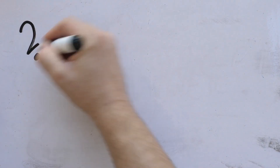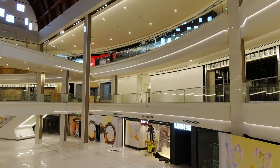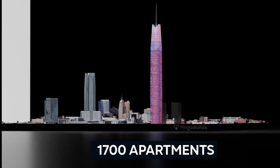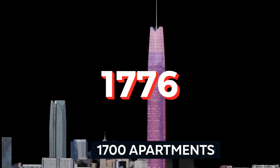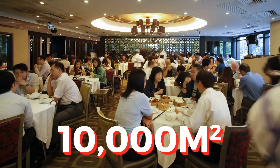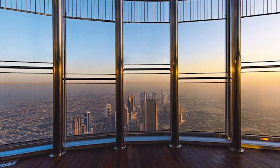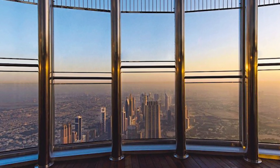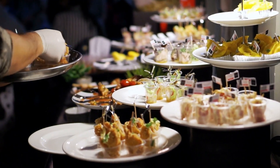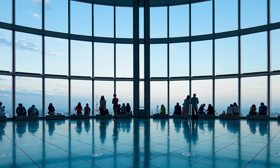So what can we expect to see once this ambitious project is complete? Legends Tower is planned to be a true marvel, featuring a mix of hotel, residential, and retail functions. It will have a stunning 350-key Hyatt Hotel, 1,776 luxurious apartments, and 10,000 square meters of retail stores and restaurants. The top floors of Legends Tower will have an exquisite restaurant and observation deck, providing breathtaking views of the city — a spot you won't want to miss.